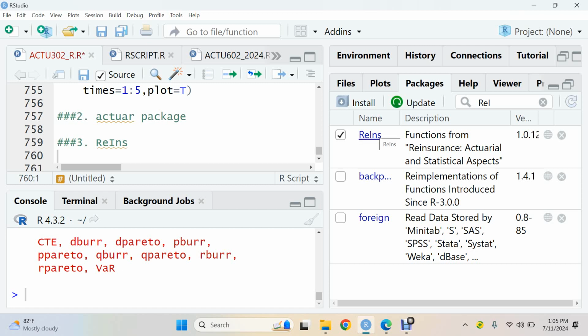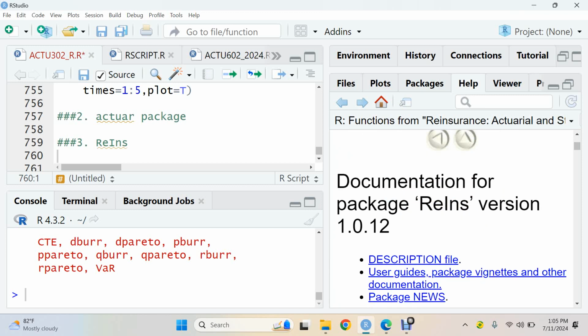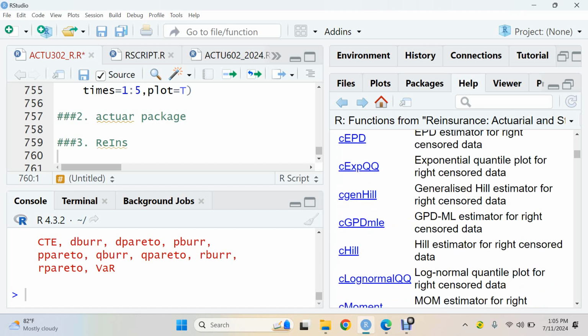So this package is for reinsurance. When you go in, you will see some of the things you expect. Quanta plus, remember we can have censoring. You said you are doing survival analysis next, it's level 400. I think it's 400. Okay.